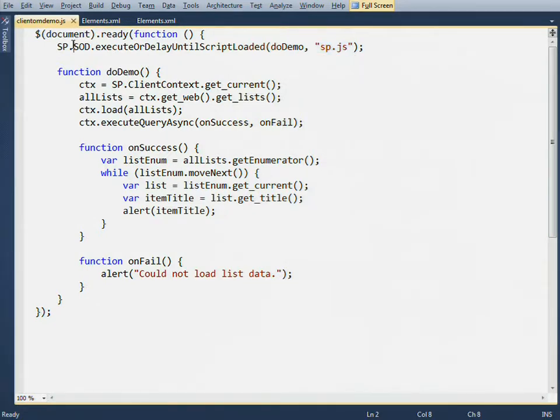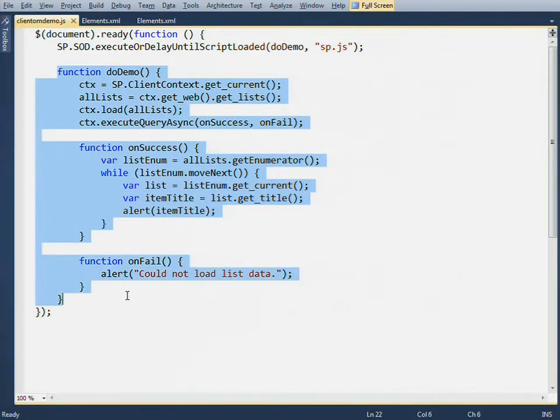If you're wondering what SOD is all about, that's script on demand, and that's like a namespace that's available in the JavaScript that every SharePoint site has. So what we're going to do is wait till the client object model is loaded. If it's loaded, we're going to execute this JavaScript function that you see over here. This is a structure that you will see popping up very often if you're going to make use of the combination of jQuery, client object model, SharePoint 2010.